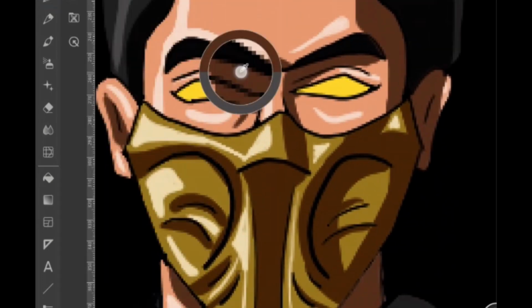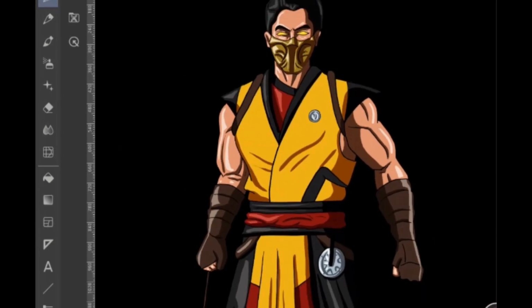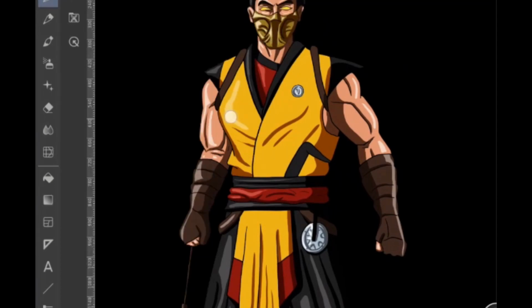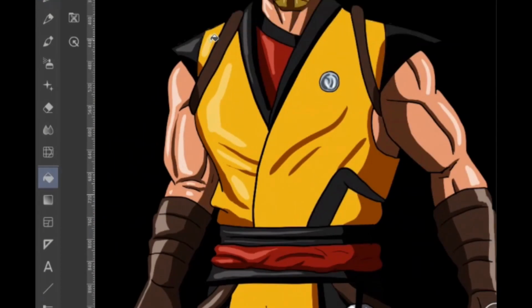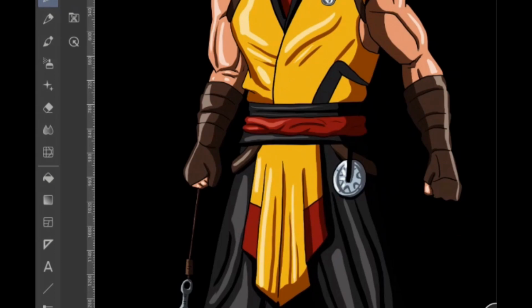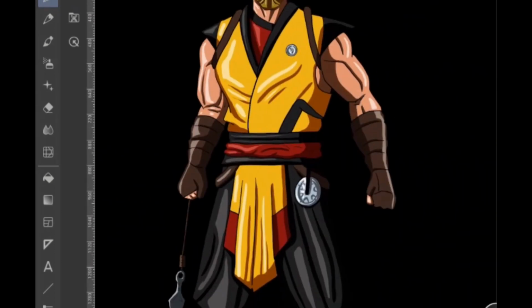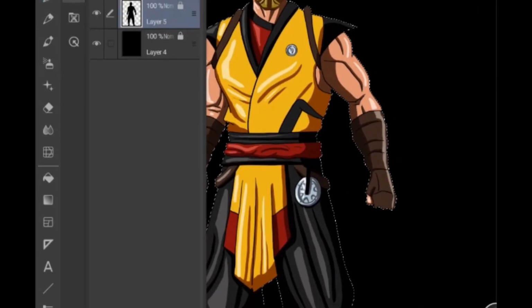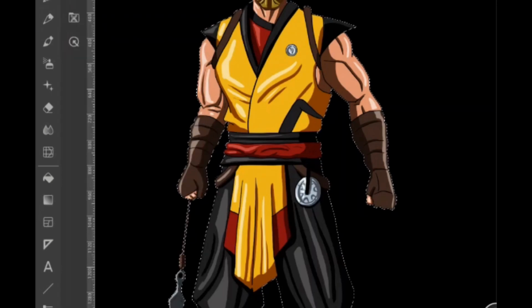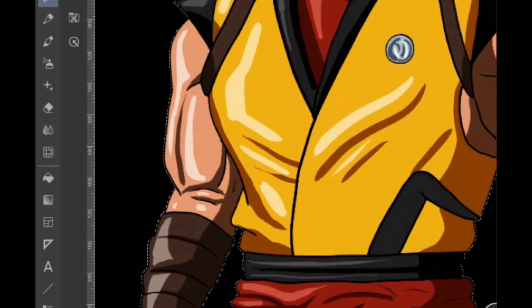You don't want that. But the more you do it, the more you'll experiment. You'll know how much of that light and dark combination you want in your own picture. So you'll figure it out as you keep drawing. A lot of this painting stuff is trial and error anyway, so you'll figure it out.